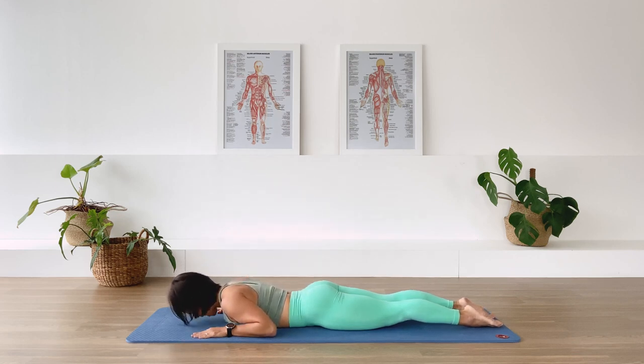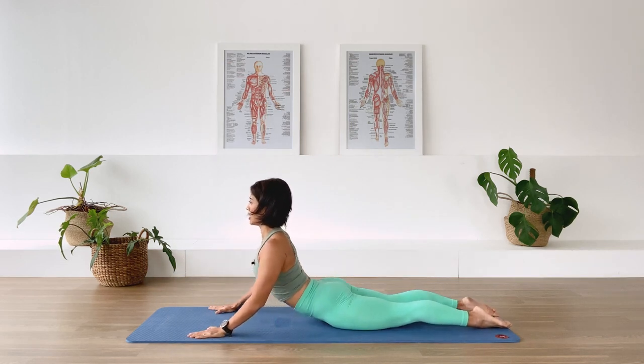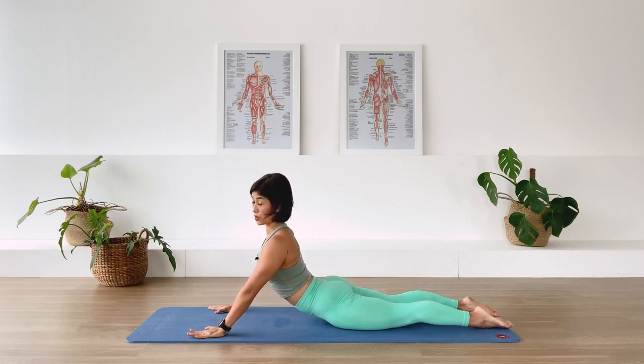Let's go to a high swan, lifting up, then continue journey. Take it as high up as you can. Then we're going to do our swan dive prep.